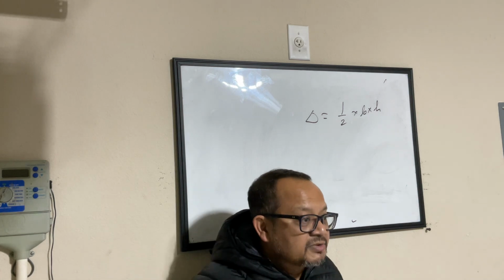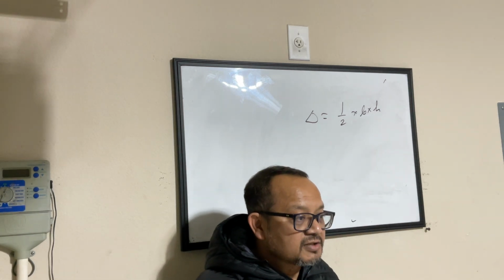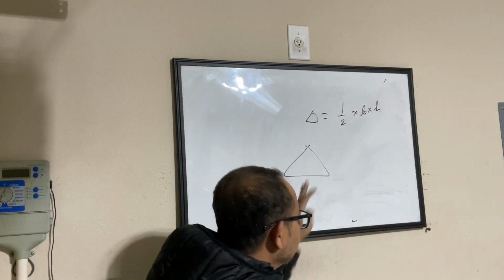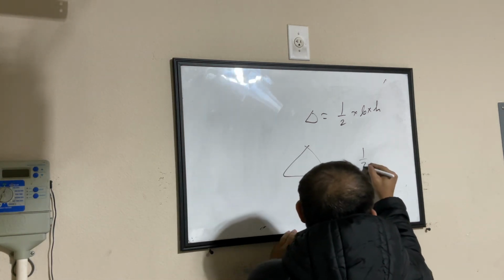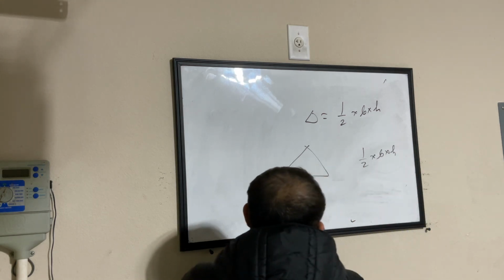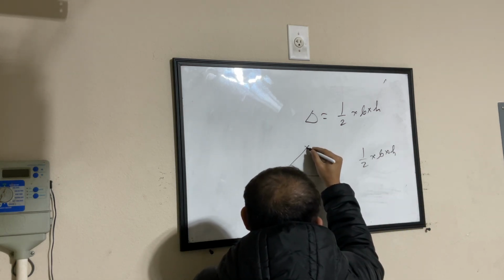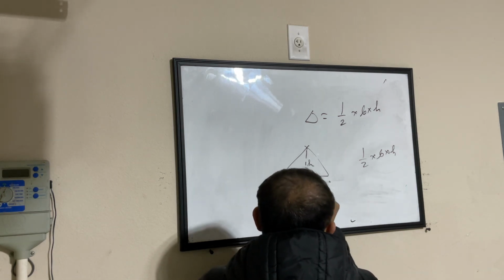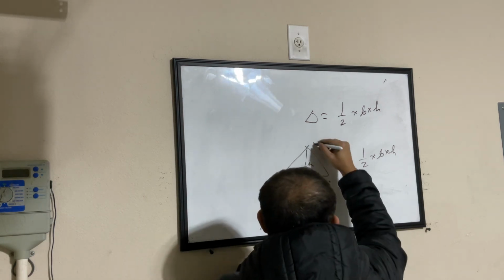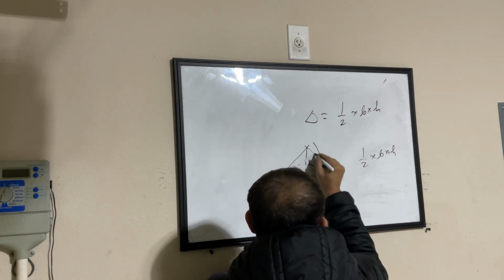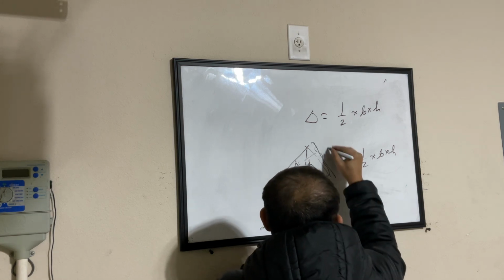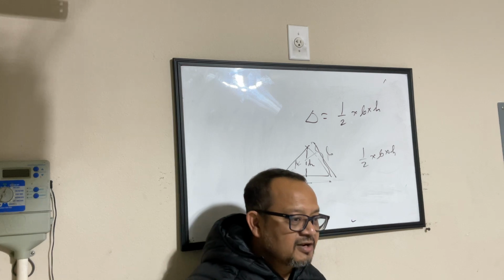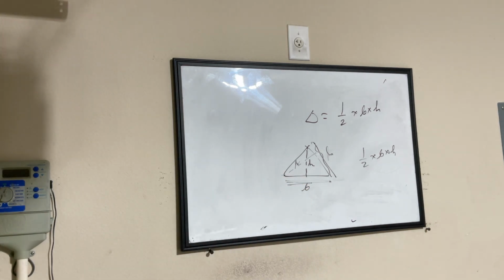I'm being mean now. I'm saying that, okay, this is the formula for every triangle actually. If I have a triangle like this, I'm saying the area of this triangle is also half into base into height. Let's say if you take this as a base, then you'll draw a perpendicular from here to here, and half into this base into this height. If you take this as a base, you'll draw a perpendicular from here to here, measure this height, this base into this height. I'm saying this is the generic formula. You will say what? And that is where that increases work for me. So let's do it now.